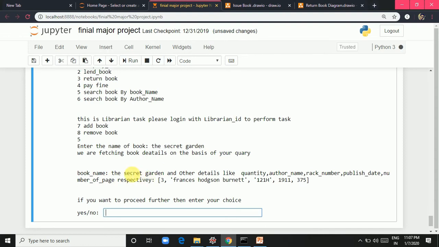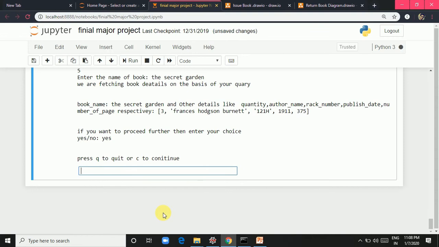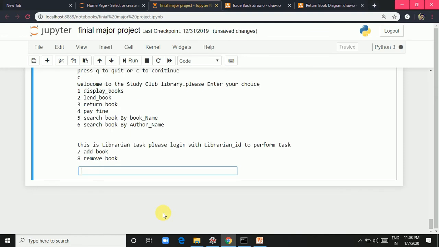This is our book name, The Secret Garden, and other details like quantity 3, author name, rack number, published date or year, and page number. And if you want to proceed further, then enter your choice. So I want to proceed further. Yes, press Q to quit and C to continue.